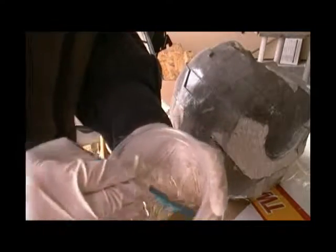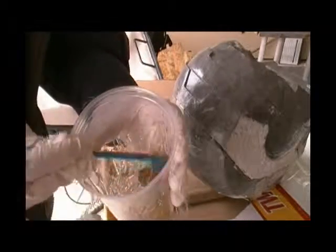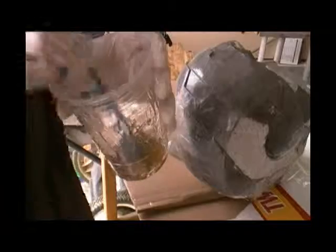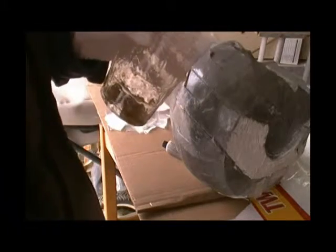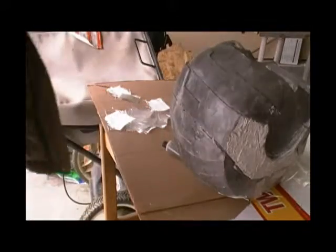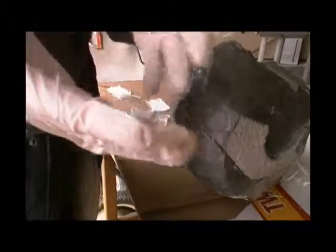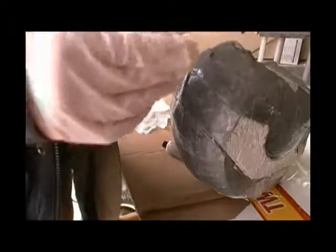When you do this helmet, if you're going to make the face piece separate, tape it with painter's tape. Be careful though, because it will rip the paper, even construction paper, which is what I used. I made it separate, just tape together. Make sure you don't cover it too much. Here's my hands. They're really sticky. You don't want that on your actual hands. Here's the strands I was talking about. They're all over the board, but you can't really see them.